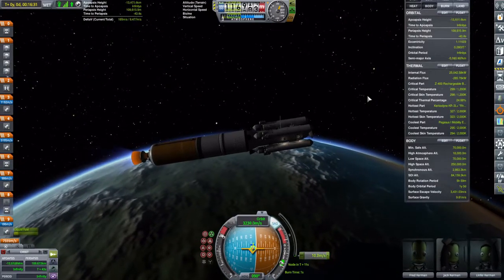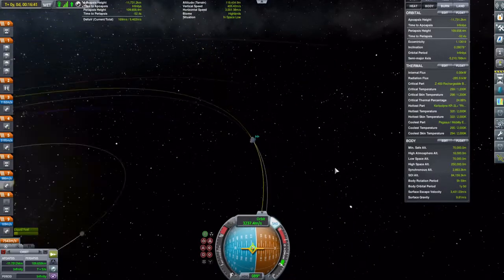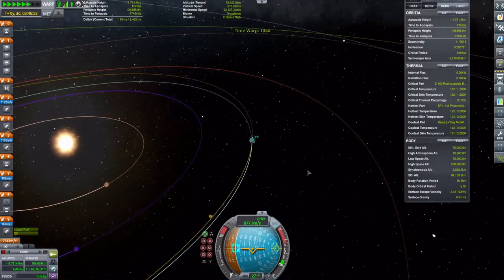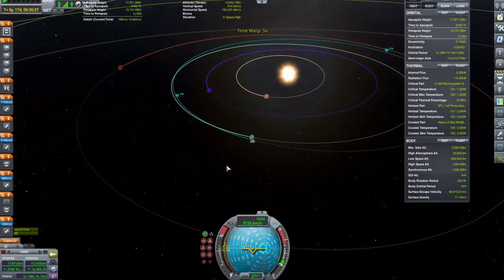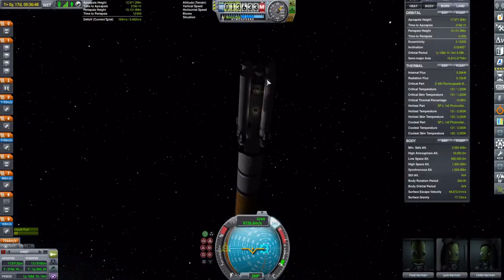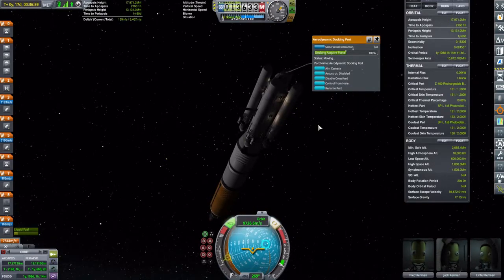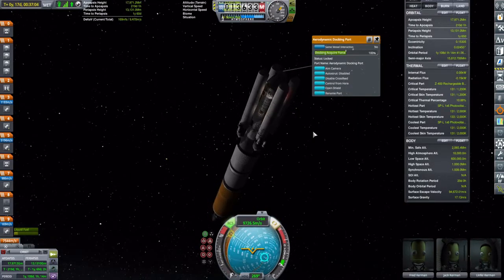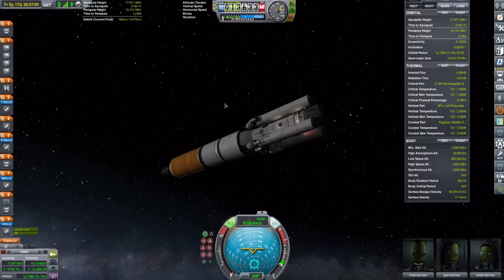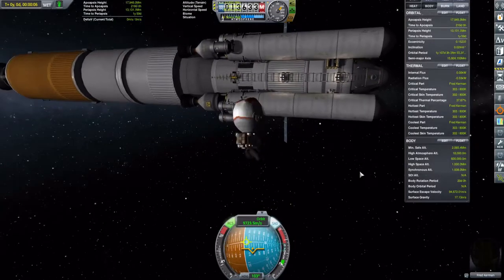I kept those ladders deployed. I don't know why, I just did, I guess. There, I guess I overshot just a little bit. I closed the docking port. I'm not sure why. There's a whole bunch of things that I watch back and I'm like, why did I do that?